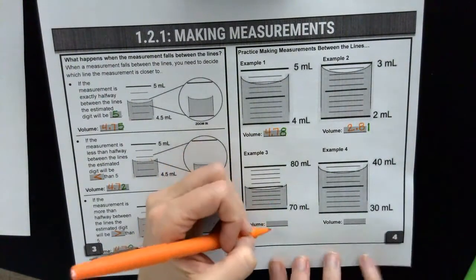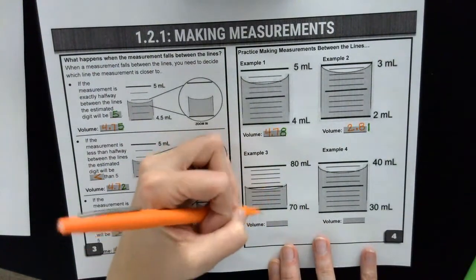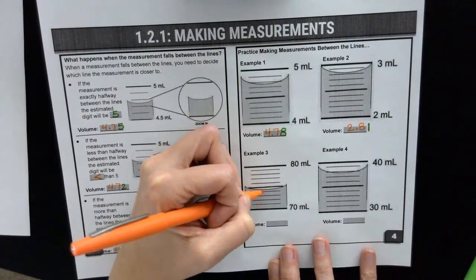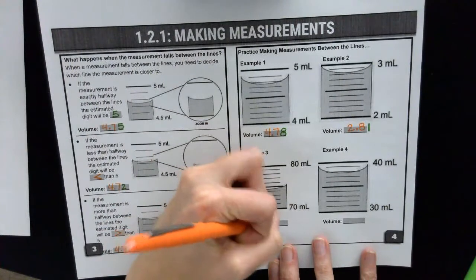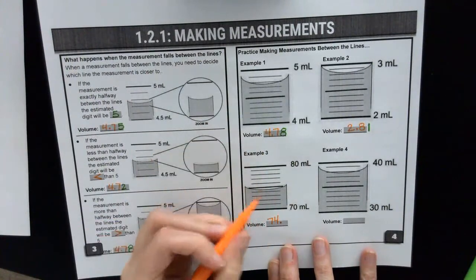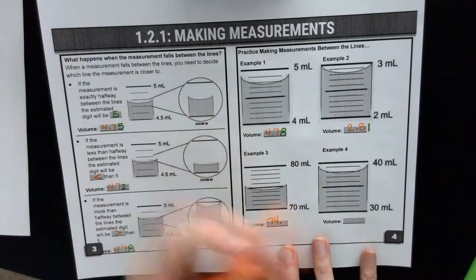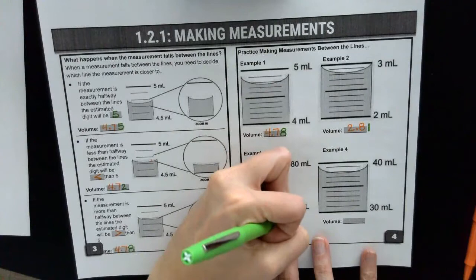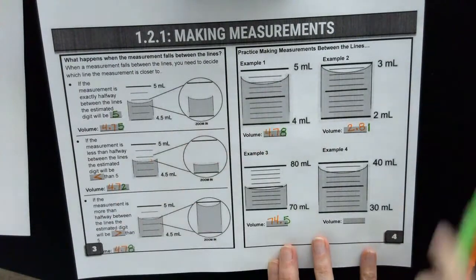And then I'm going to take a look at this one here. My measured numbers, now we're counting by ones. So this is 71, 2, 3, 4, so that's 74. So we know that for sure. It didn't quite get to 75. I would say that that looks to me exactly halfway between the two. So I would give that a 5 to say that it's halfway in between.